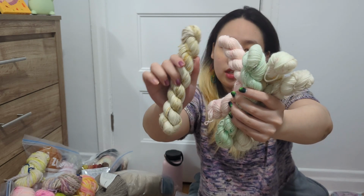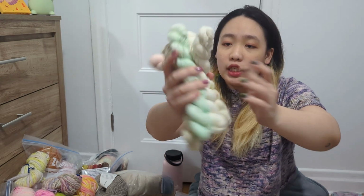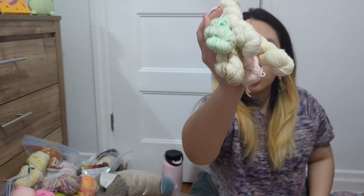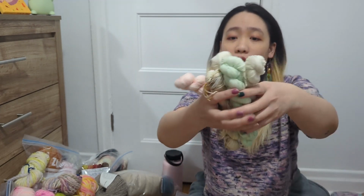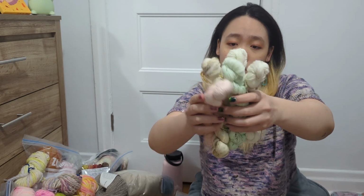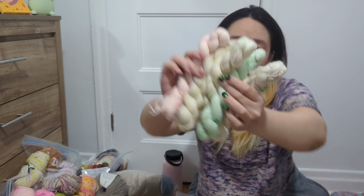I'm sorry for my pronunciation, I'm really bad at Spanish. And this one I have no idea. But it's my kind of color. If you've been watching me for a while, you know I love pastel colors and also speckle yarn. So this is just my Achilles heel. And when it went on sale at a yarn store, I just couldn't help myself.